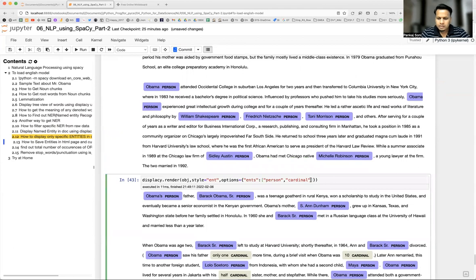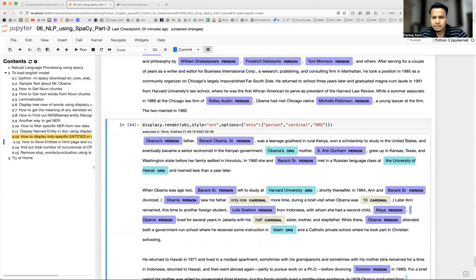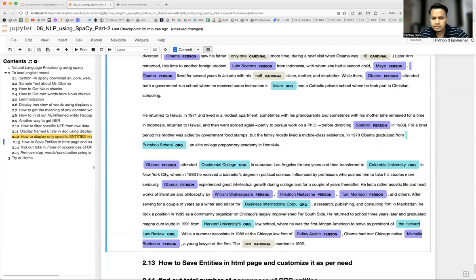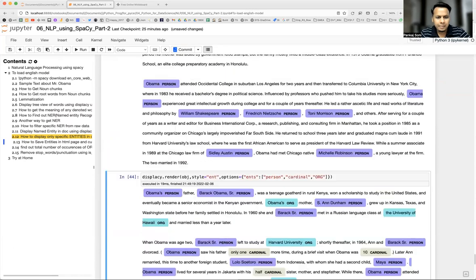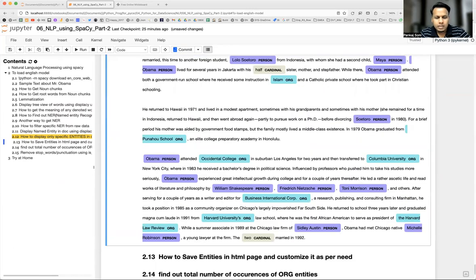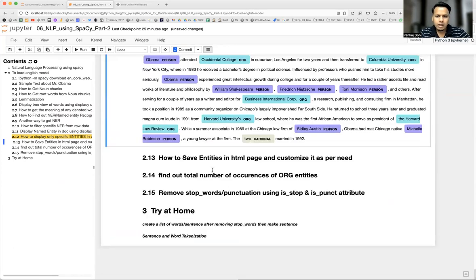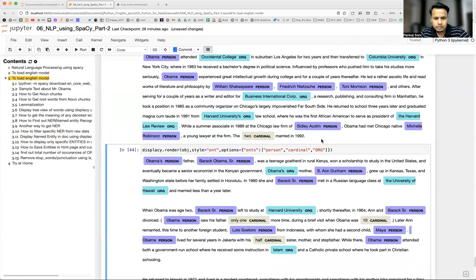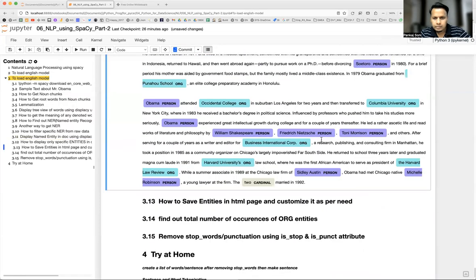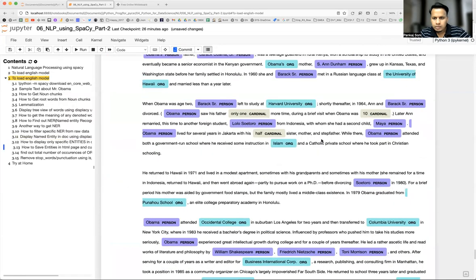Okay, I want to see person, cardinal, and organization as well. See here, awesome way of representing the whole NER type. Okay, so this is one way of representing the data. Now we'll see how to save entities in an HTML page. Okay, so let's copy and paste here. Cardinal, org.